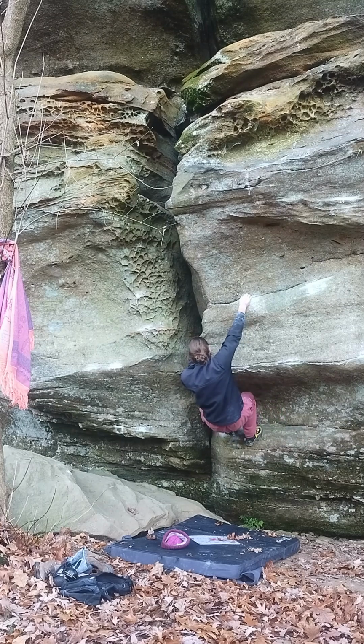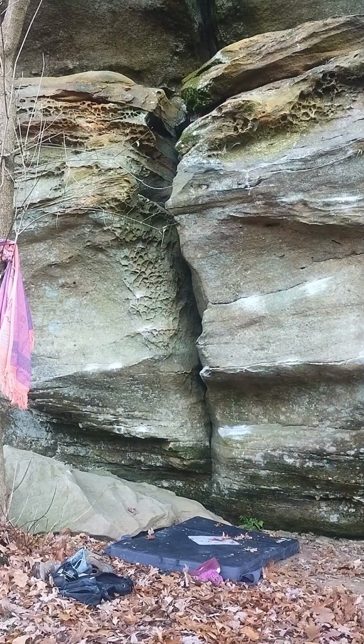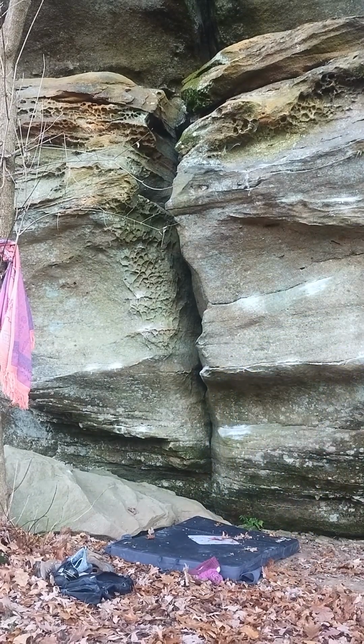This was extremely fun, extremely tricky. Just getting that first move down made me feel so good because my brother, who climbs a lot, said that was a very hard move to get, and it felt like it too. Yeah, I could not get that climb. I did get that next move. Here's some night climbing I did too.